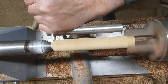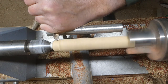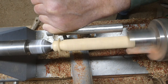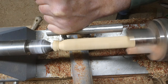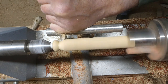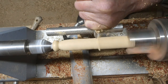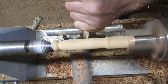Right, so that's that one done. I've already drilled a hole in this one and turned the end over just exactly the same as I did on the previous one. This is a piece of oak. It's going to be a slightly different shape, and I want to keep this one quite simple. And I think this one probably a little bit shorter than the last one. They both started out with I think about 6 inch lengths, and the actual handles when they finished around about 5 inches, which just allows me that 1 inch to have in the chuck.